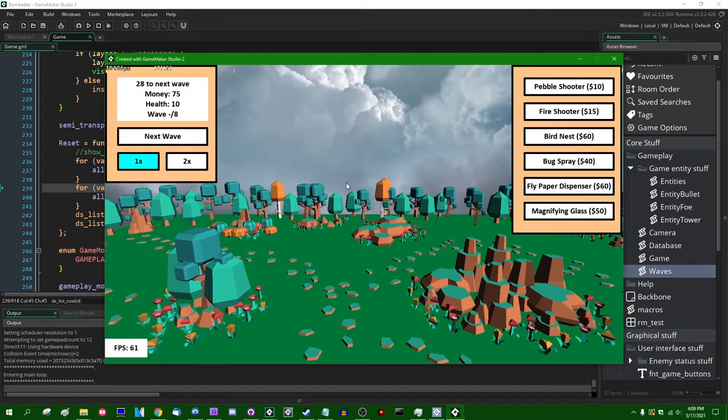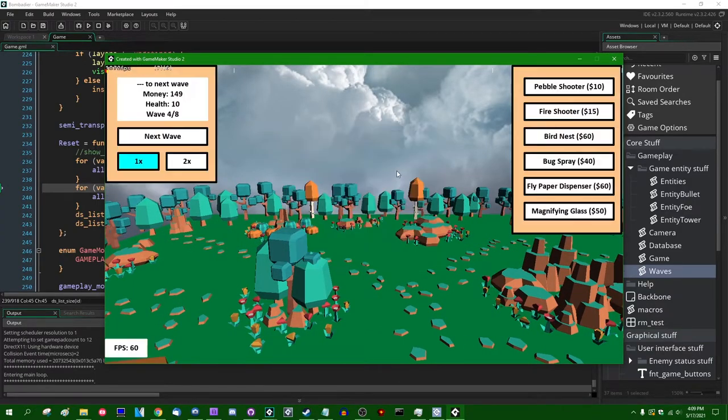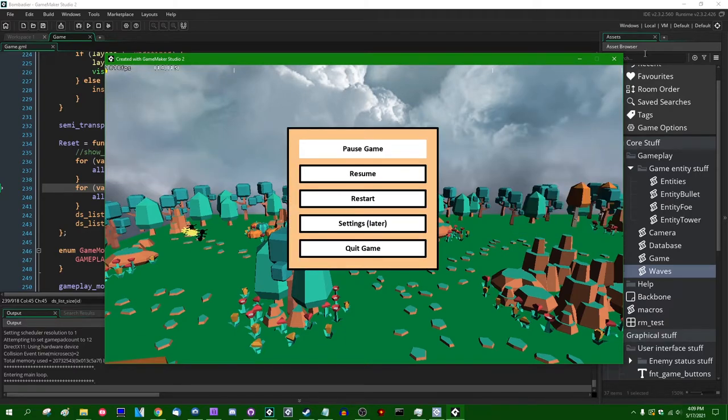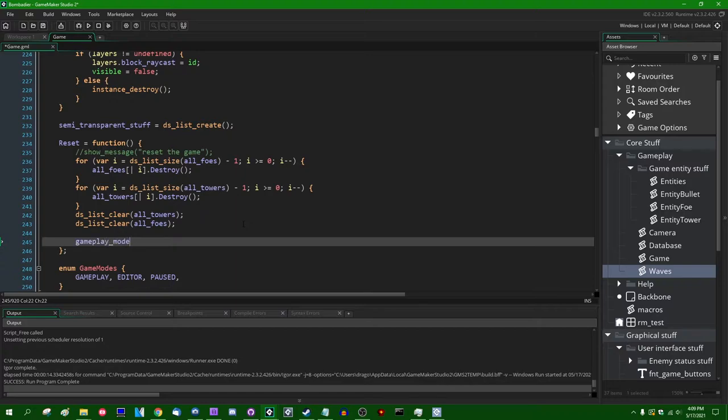If this was it, but we'll see. Let's send in a couple. Restart. Okay, that did actually get rid of them. Very nice. Also, on restart, we should probably check gameplay mode equals equals game modes dot gameplay. Okay, so we're getting rid of it.